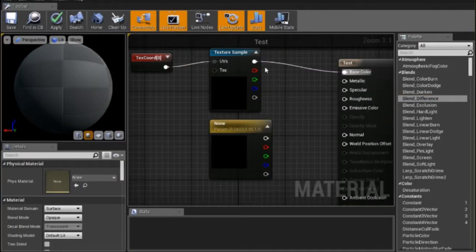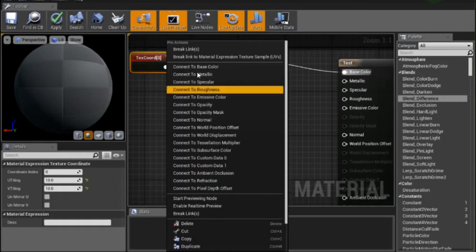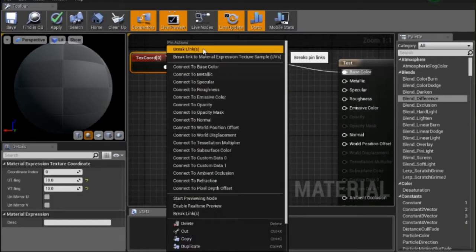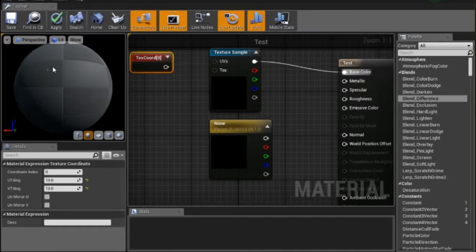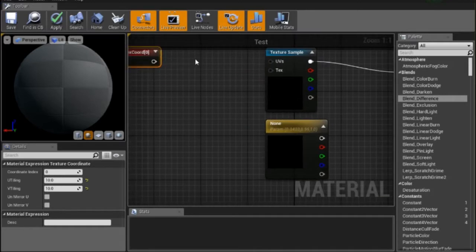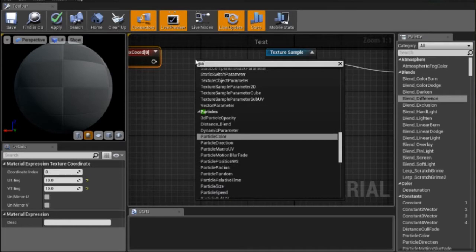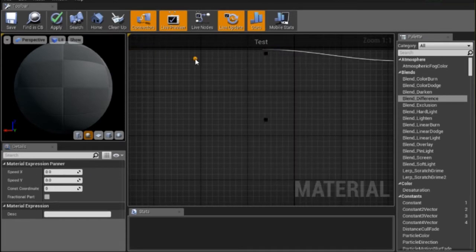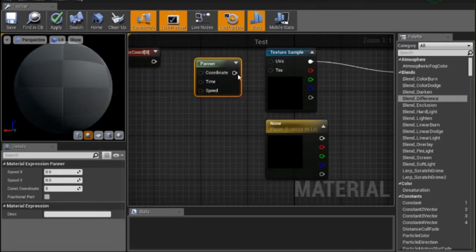The next thing is maybe a little bit of playing around, but I still want to show you this because it's another interesting feature, and that's to add motion to your texture. So let's not delete this. Maybe we want to use this again. What we will now use is a so-called panner node. It looks like this, and we put this in the new file.